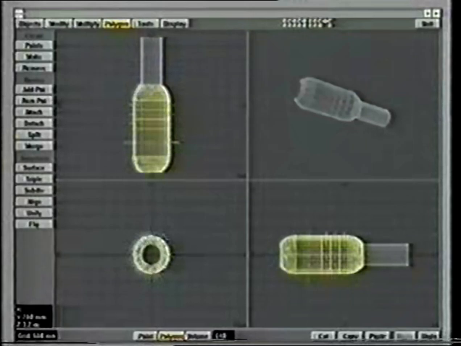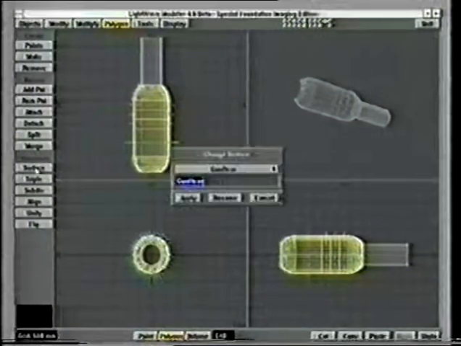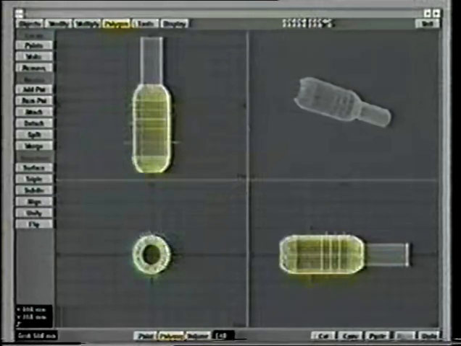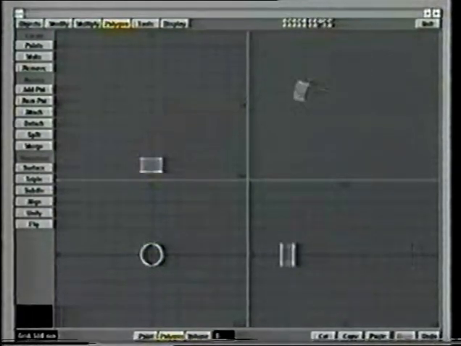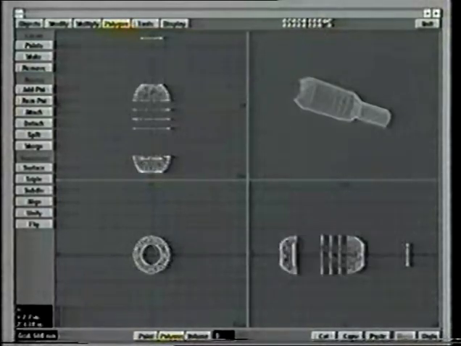And select connected on that. Give that a surface of gun pod. Okay, so that's done. Let's find our other piece, cut it, paste it into here.